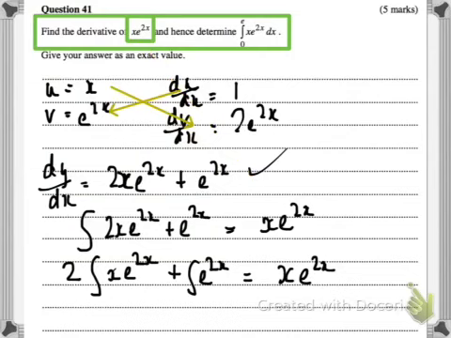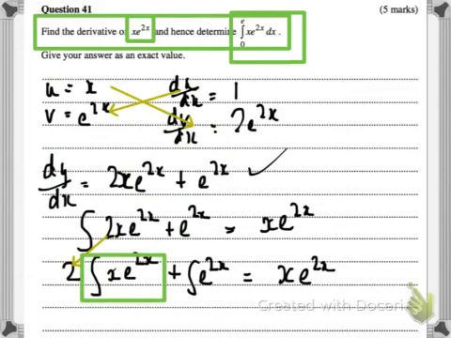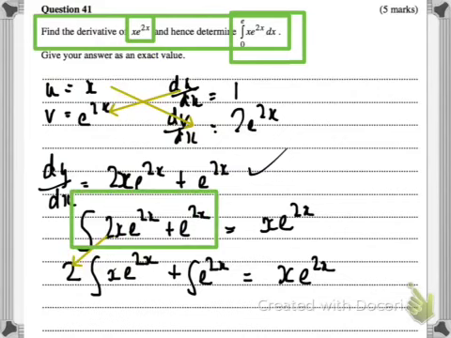First thing to do is see that 2 there. My target is this up here. I can get my target simply by taking that 2 to the front. And already my target has come. Here it is. It's the same as what we've got up there. Now also, not only have I taken 2 out, I've separated this one integral out into 2 separate integrals. There they are. So there's a couple of steps I've done there.